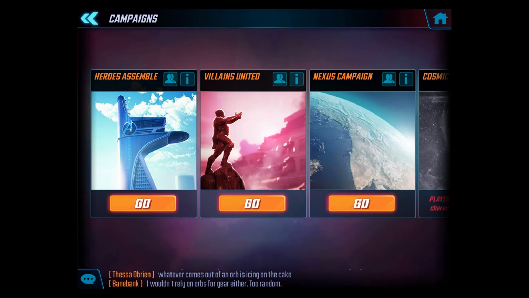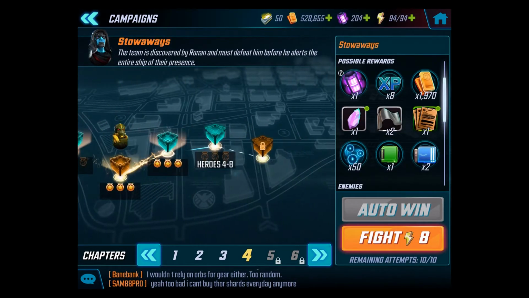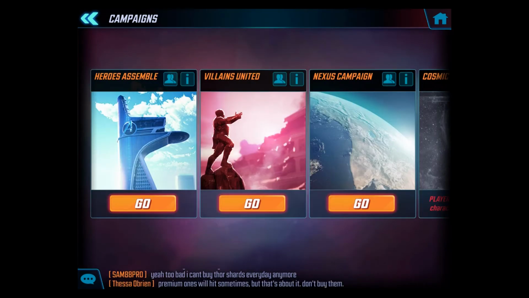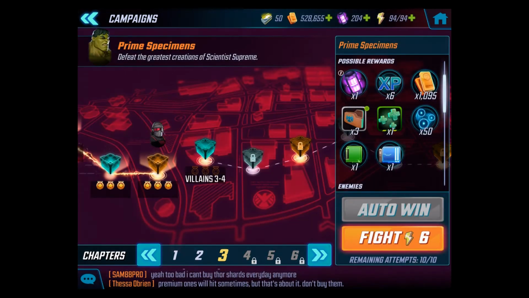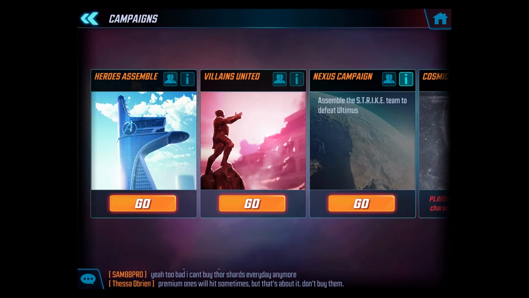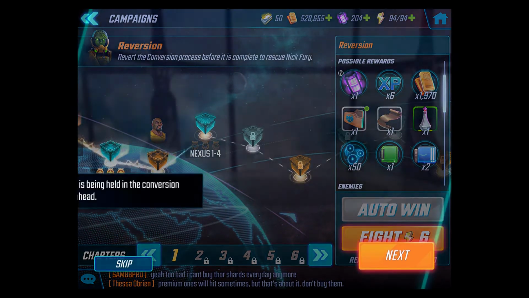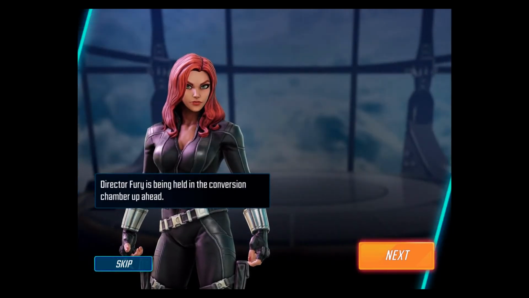So we can see there's campaigns. So there's heroes. You can see I've been working through that one. Obviously, in heroes and villains, you can only choose those characters. And then this Nexus campaign, so you can assemble a strike team to defeat Ultimus. So let's see how we get on. Might not get very far with this. Let's see that. So we have this kind of plot, which you can watch or skip.